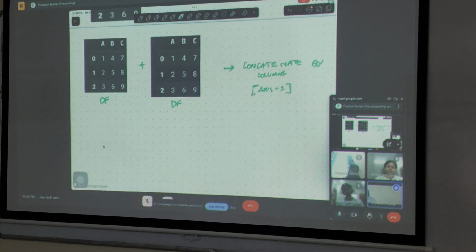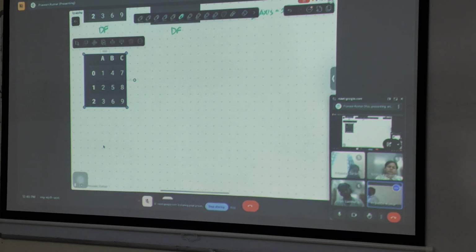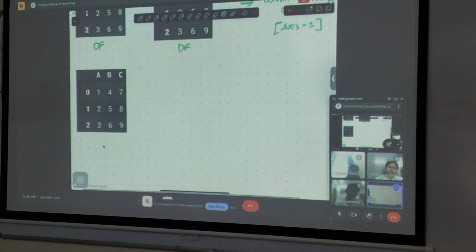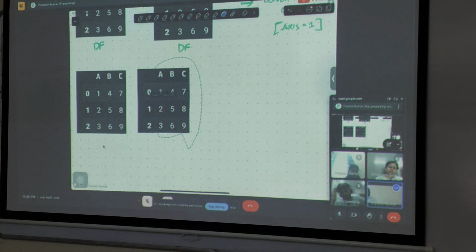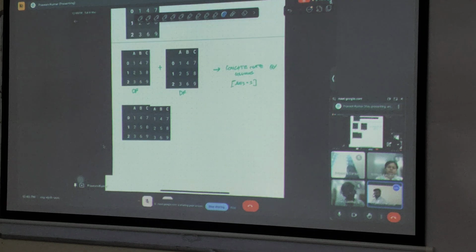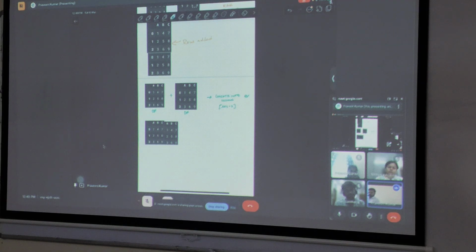So what will happen at the end of this? We add columns.